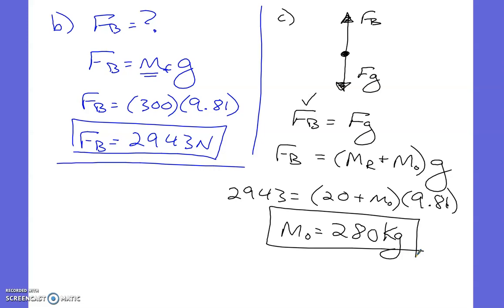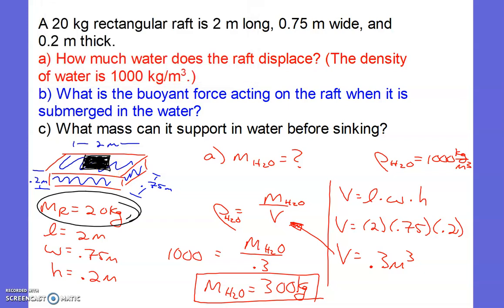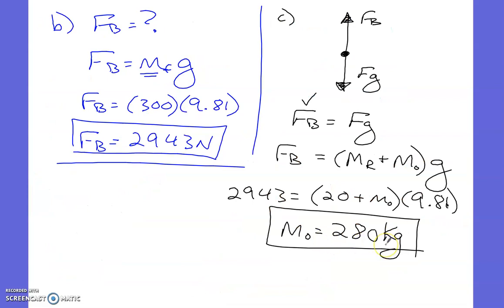So again, if the object is neither rising nor sinking, if it's just floating there, then the buoyant force is equal to the gravitational force. In this case, we had to get the buoyant force first. It's the mass of the fluid that is being displaced. We got to think about what fluid is surrounding the object. That's the fluid being displaced, the fluid around the object, which is the water. So we find the mass of the same volume of water as is submerged in here. And then we multiply by 9.81. And then we eventually solve for the mass of the object that is on top.